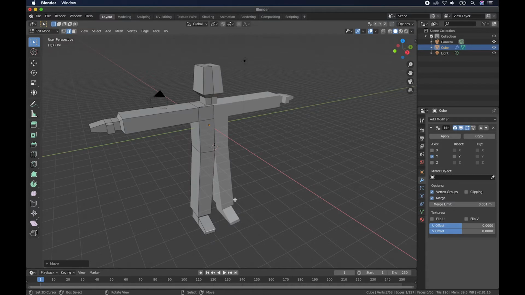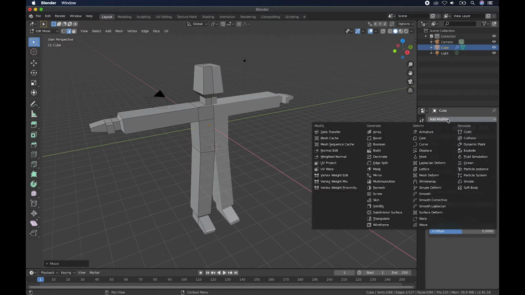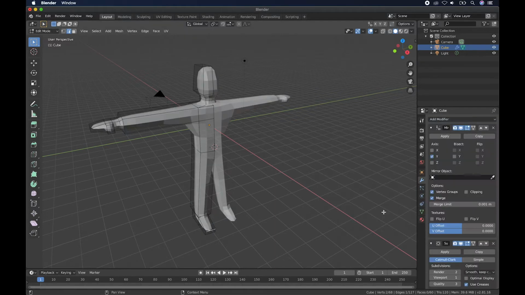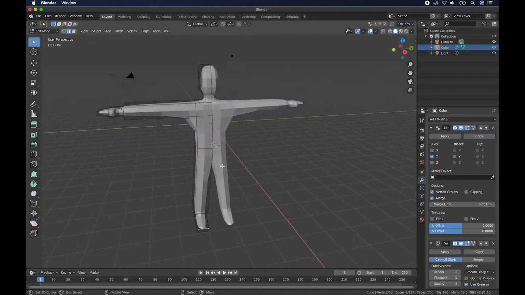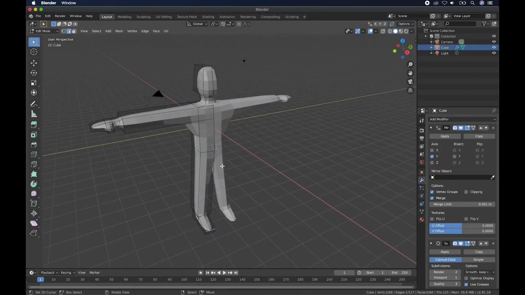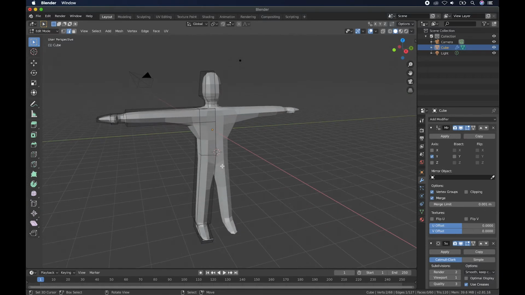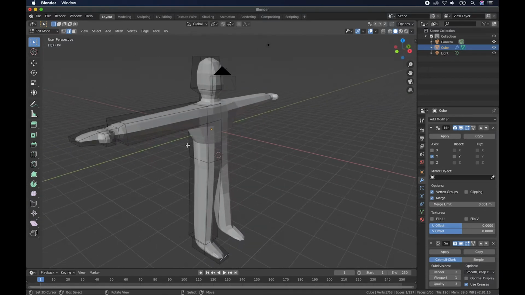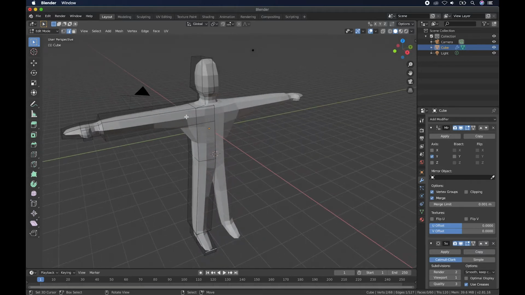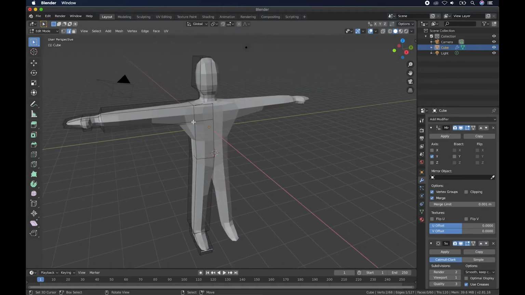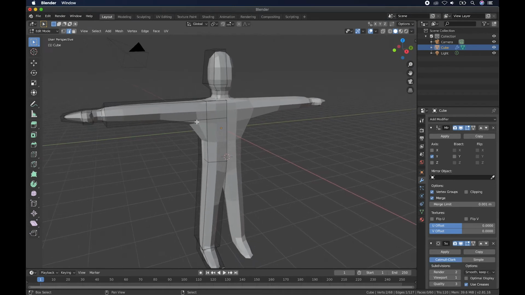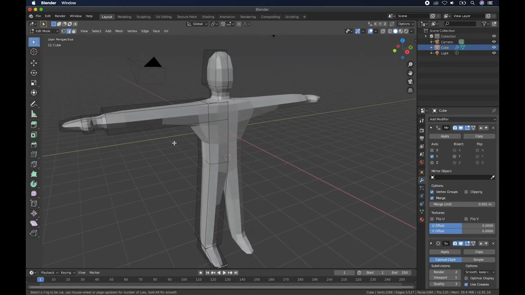To make this look more natural, we have the option of adding the Subdivision surface modifier, and you'll find that in this second column just here. You'll see immediately that the model becomes more rounded and just that bit more realistic. However, we can also see that some of those well-defined areas, like our cuffs and the armpits and things like that, are now less defined. And this is where we can get our loop cut and slide out again. So if I press Ctrl and R and go to the arm here, I can bring that into the armpit just to make that corner sharper instead of smoother.